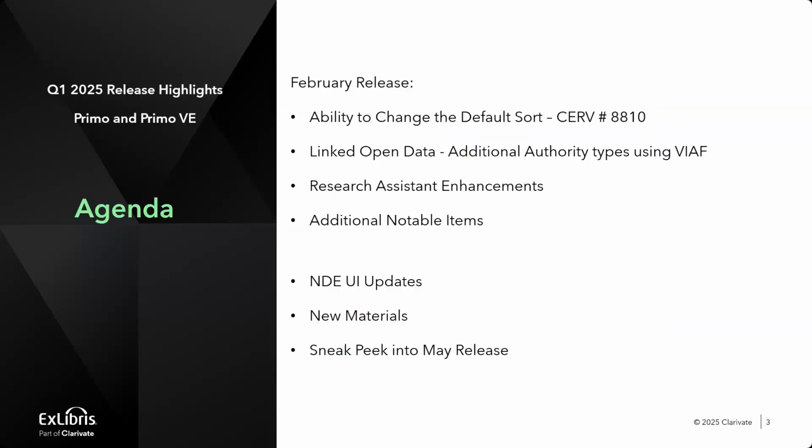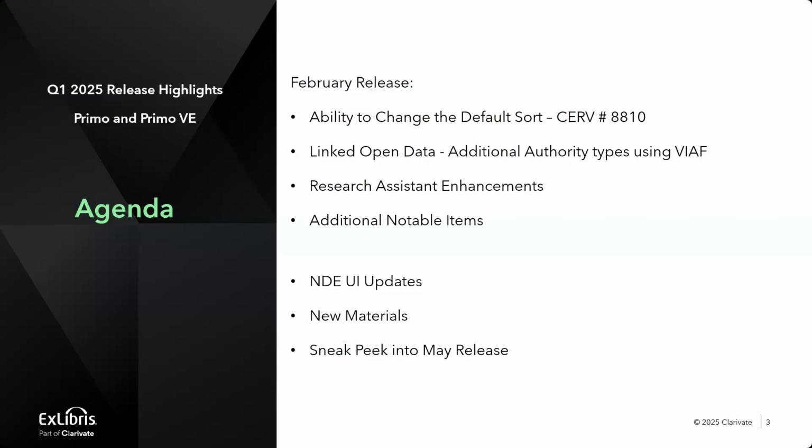What we're going to cover in the session today. In the scope of February, we're going to have the first Curve submission that is already implemented. Curve, as you are all familiar with it, more than I am, as the community itself, is the new submission system, previously NERS. So the first submission, the ability to change the default sort, is already included in February.